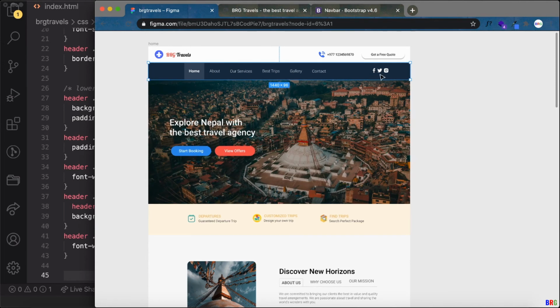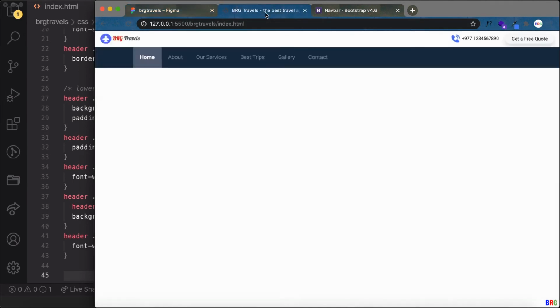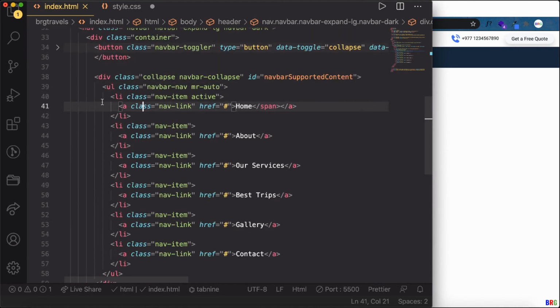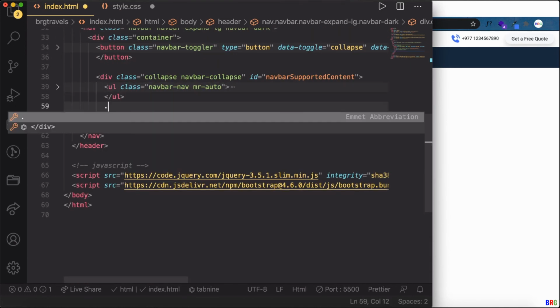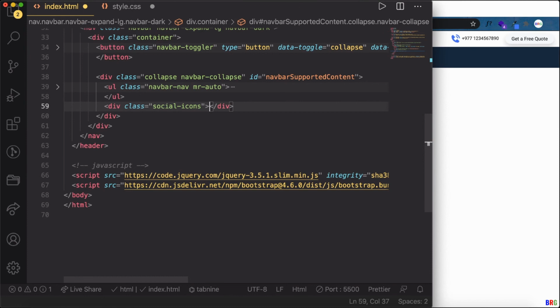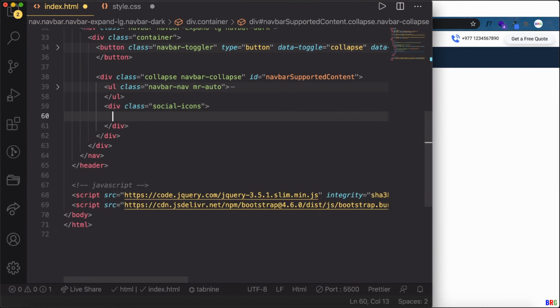Let's add these three icons. For that, let's quickly add a div here and give it as social icons, and then it's basically anchor tag. Right now it's not going anywhere.